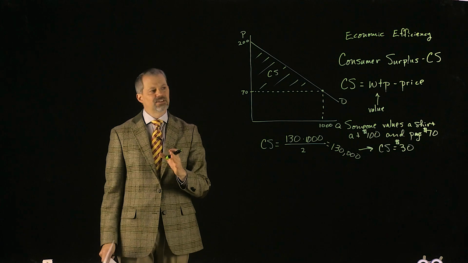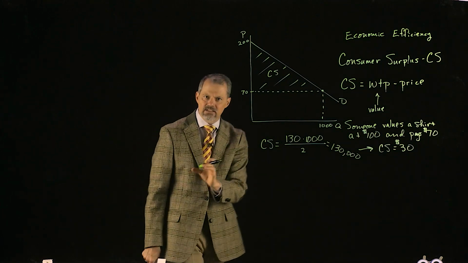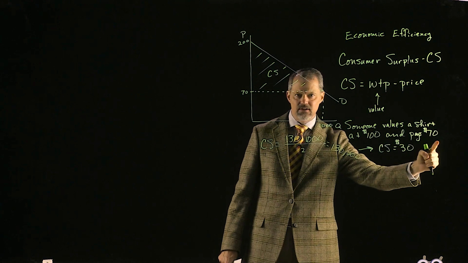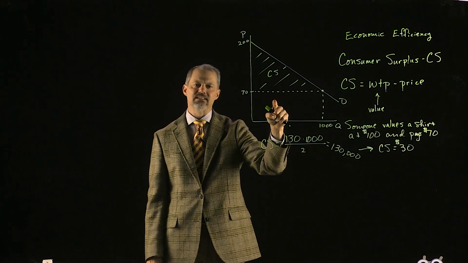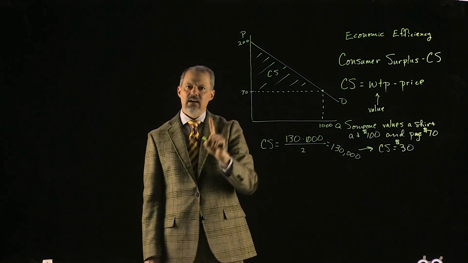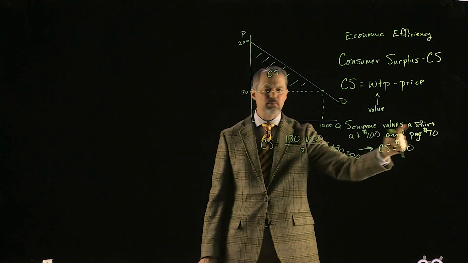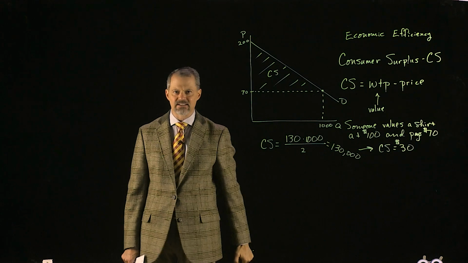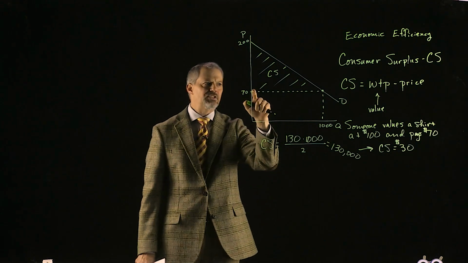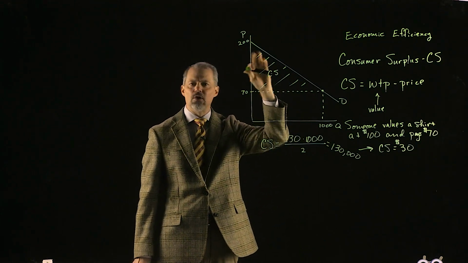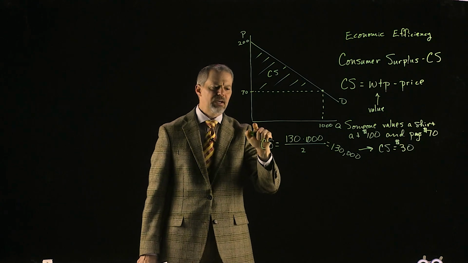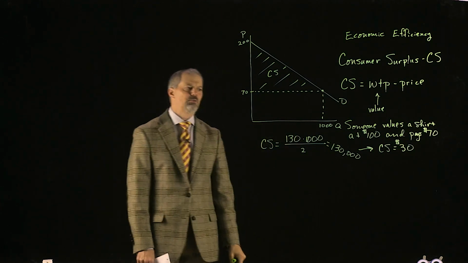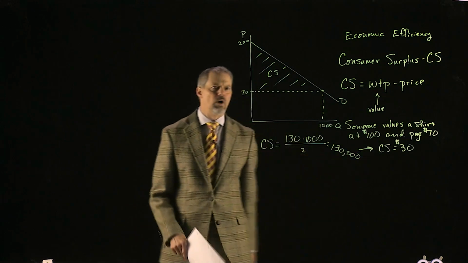Let's review for a second. Why is it that consumer surplus in this case was just one number minus another, and in this case, it's an area? The difference is that this is consumer surplus that goes to one person for one transaction. And this is the total amount of consumer surplus that's going to multiple people because there's lots of units that are being transacted here. So this is just one transaction.